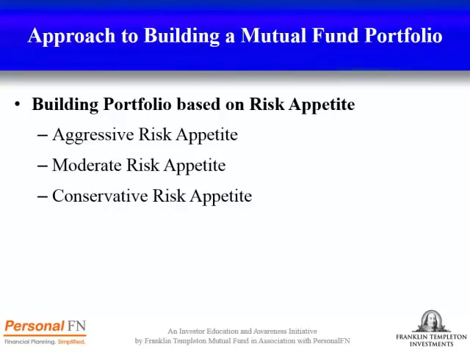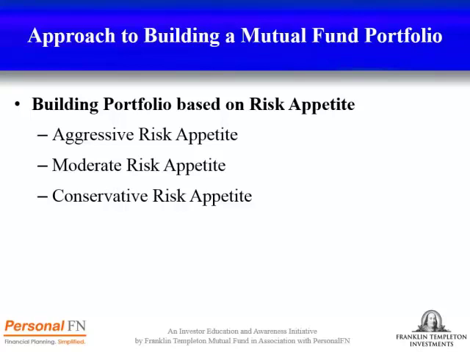Building a portfolio based on risk appetite. Defining a risk appetite plays an integral role in building an ideal mutual fund portfolio. You can define your risk appetite as: first, aggressive risk appetite. Investors who have a penchant for making high returns by taking high risk can be termed as aggressive. Such investors can include high growth funds in the portfolio that can generate high returns in the future.